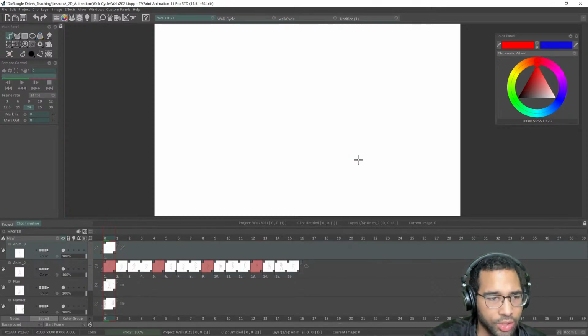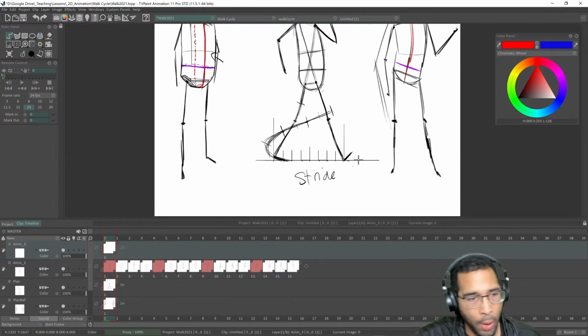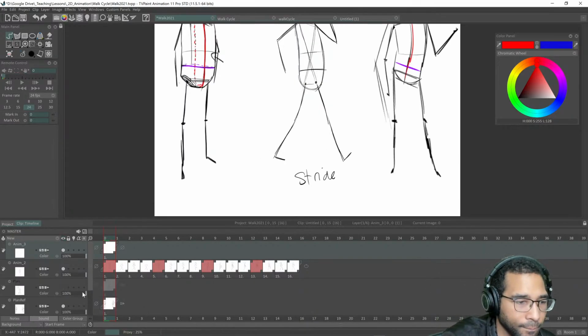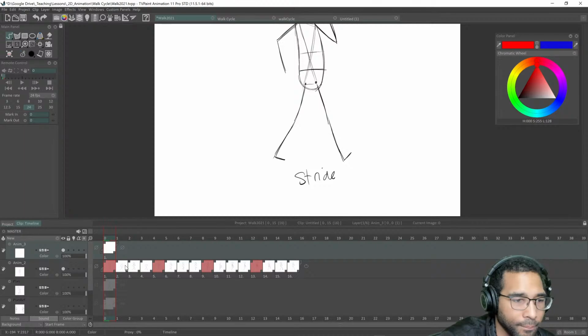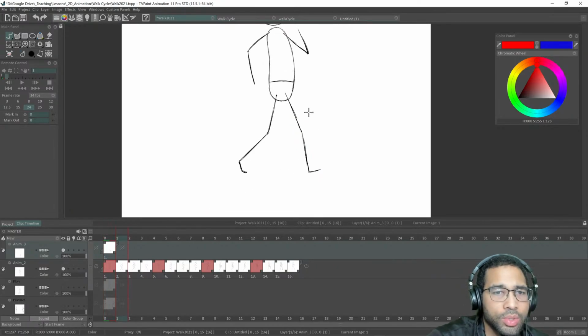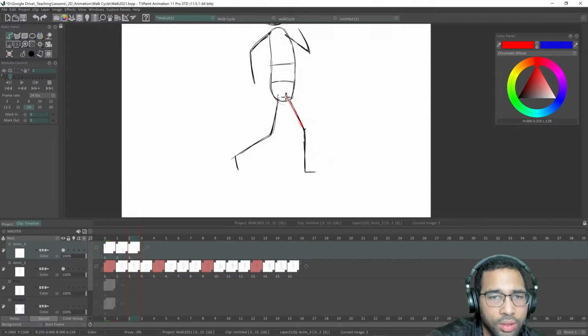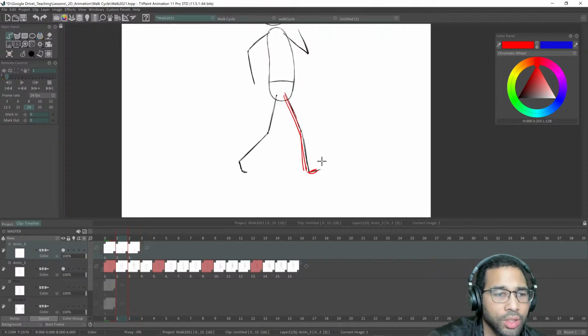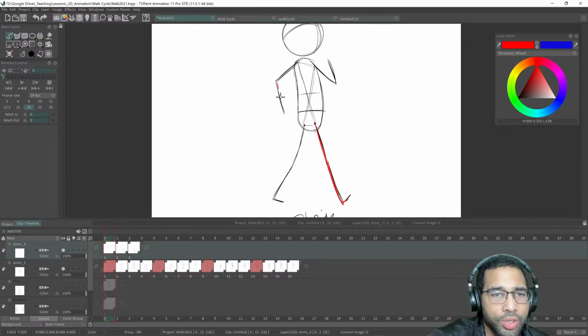Let's do this on a new layer so I don't wreck this. So this right leg is forward. We step, and it's like that. And you know what? We should do not only the leg, but also the arm.